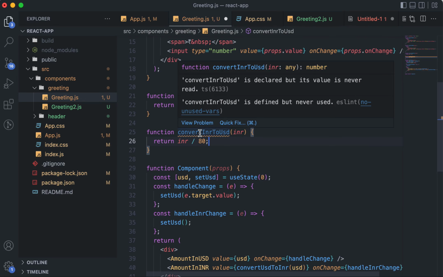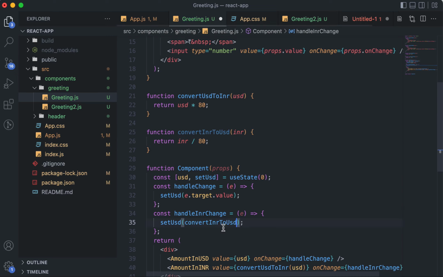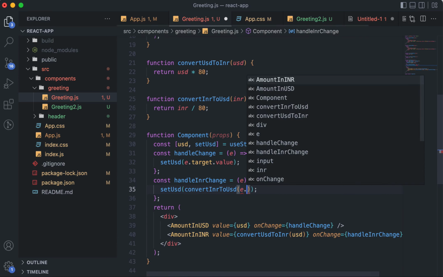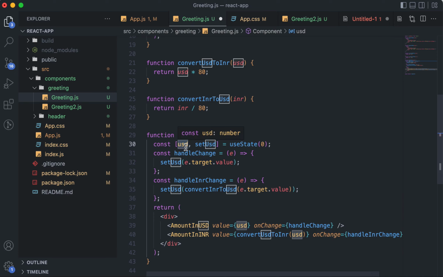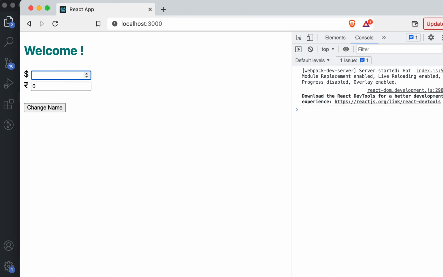And then rather than having the INR value directly, e.target.value, which we know is the INR value coming here, that INR value is converted to USD, and then that USD value is set here. So if this changes, then we know that the first input field will also change. You can clearly see that right now it is fine.